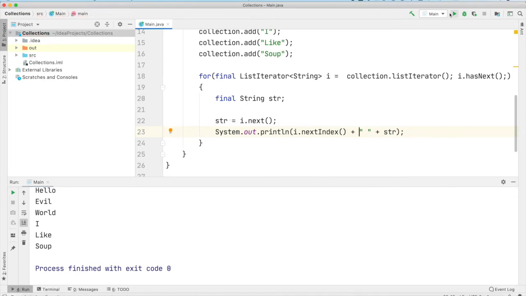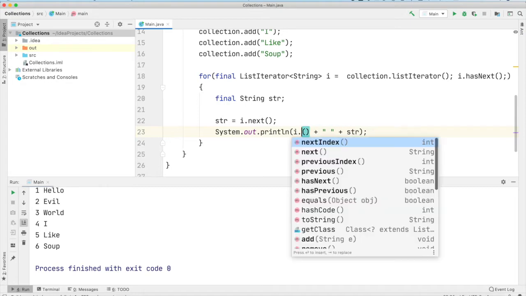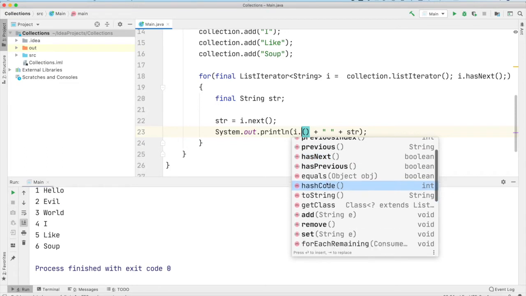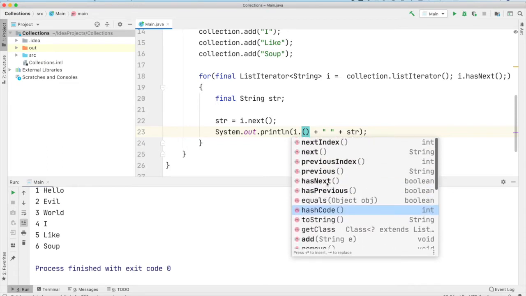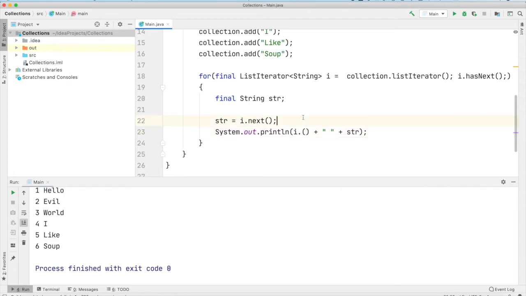I'm not sure if this will start at 0 or 1. So it starts at 1. So your current index is the next index minus 1. Unless there's an actual index method. Nope. So if you really want to do that, there you've got that next index method.